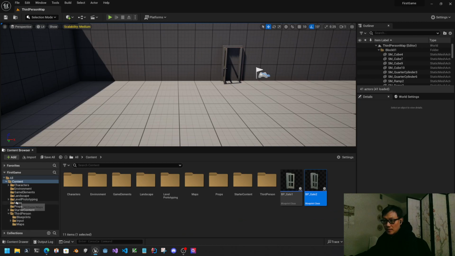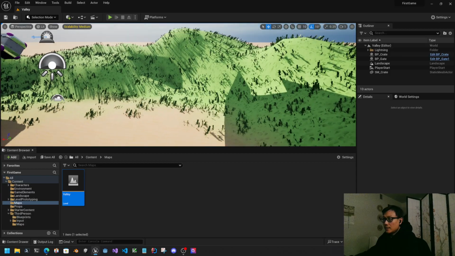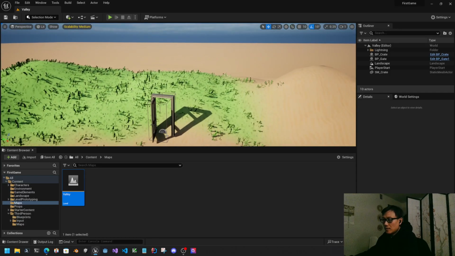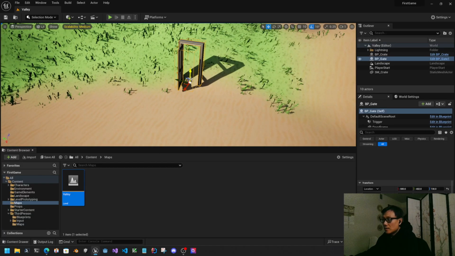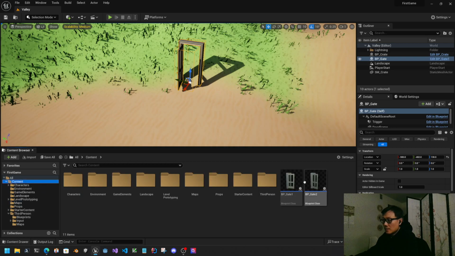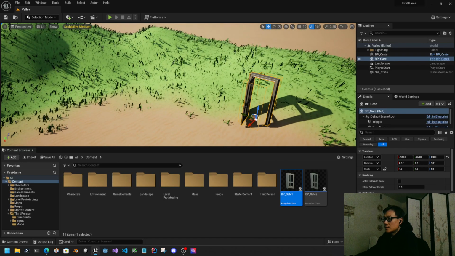Now, if I go to the other map, valley, this one is BP gate 1. You see here? So the BP gate 1 is going to third person map. So when it collides, it will trigger this bounding box.